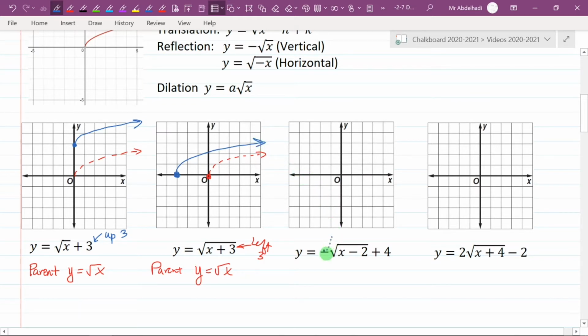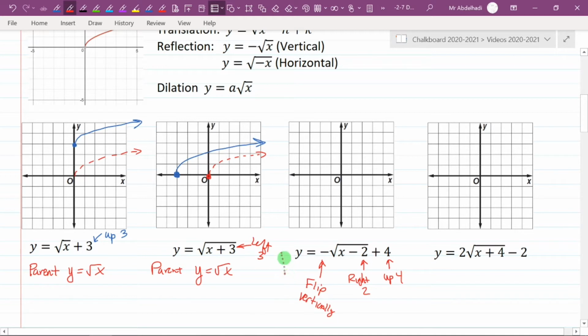Okay, all right, how about this one over here? Well, this one's got 3 things going on. There's a vertical shift, up 4. There's a horizontal shift. It says x minus 2, but you know that's a positive 2. So this is right 2. And there's one more thing here. There's a negative right after the equal sign, right? So this means you're going to flip it upside down. This is a vertical reflection.